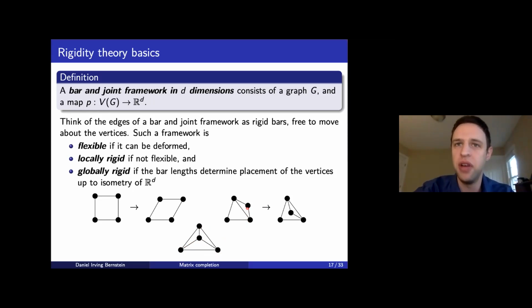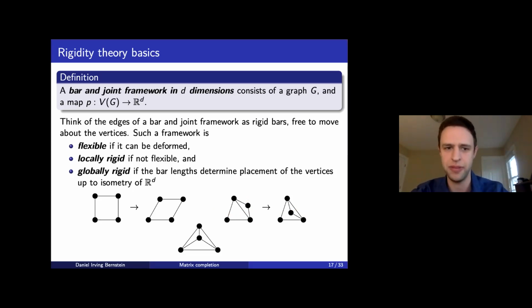And if it's confusing what I mean here, it's maybe instructive to look at an example that's not globally rigid. So here's a framework, and here's another framework. Now, I cannot continuously deform this framework into this one without leaving the plane, but if I look at the 5 pairwise distances that are represented by these 5 edges, then those sets of distances are the same in both of these frameworks. So that's what I mean when I say that this graph is locally rigid, but it's not globally rigid.